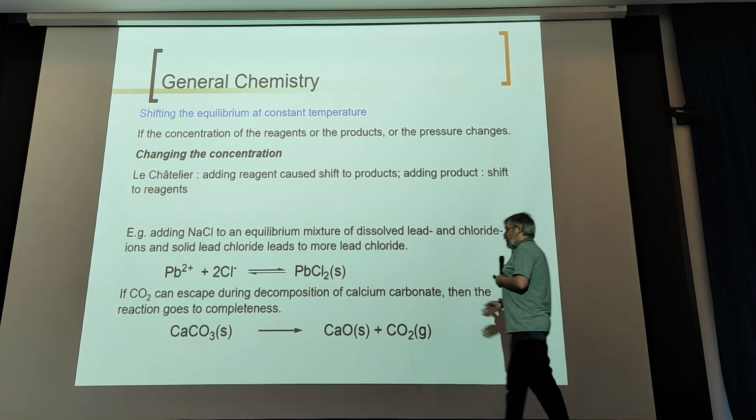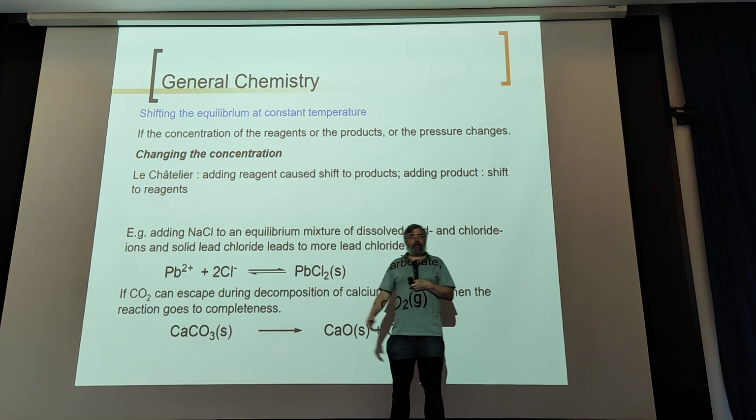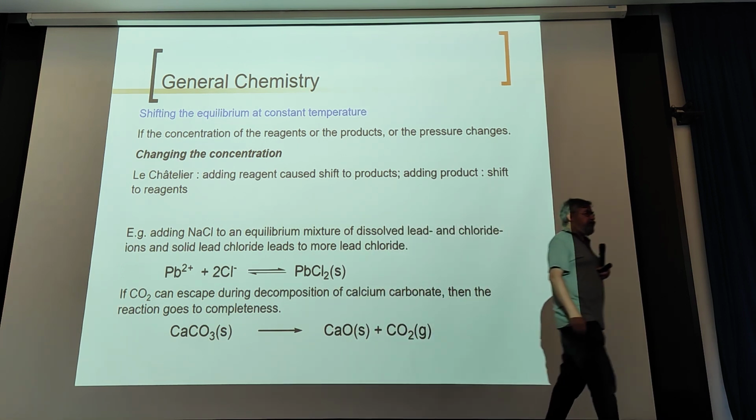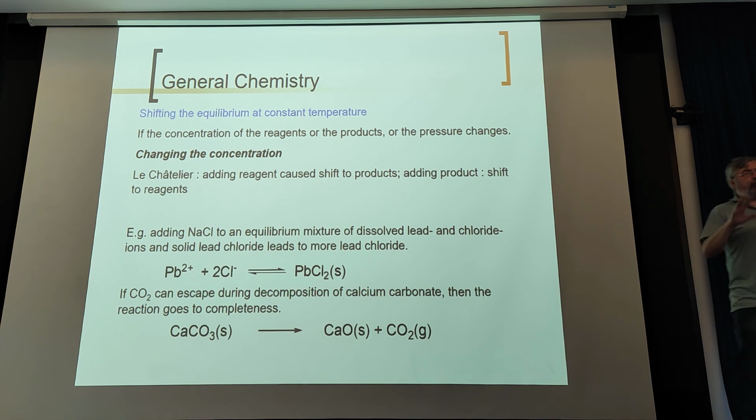So here, for instance, this is an equilibrium reaction, the one between calcium carbonate, calcium oxide, and CO2. It will stop after some time. But we could allow the CO2 to escape from the reaction vessel. If we do that, Le Chatelier is saying we will make more CO2. And the only way we can do that is to push the reaction completely to the right. This is one way to make the reaction complete. We just take away the CO2 the whole time. And then more and more will fall apart until it is finished.